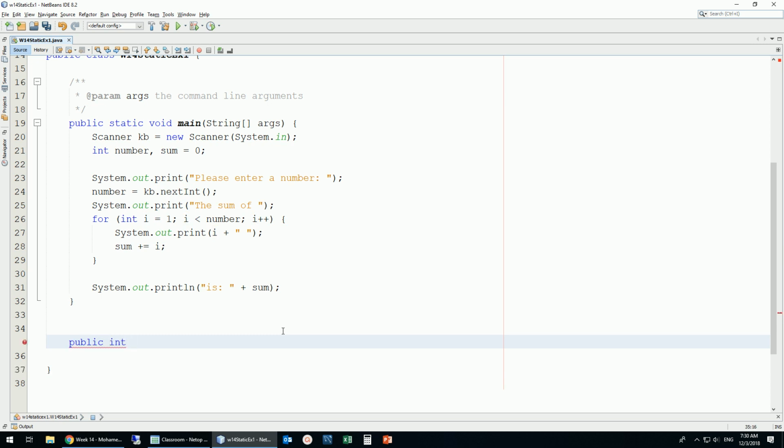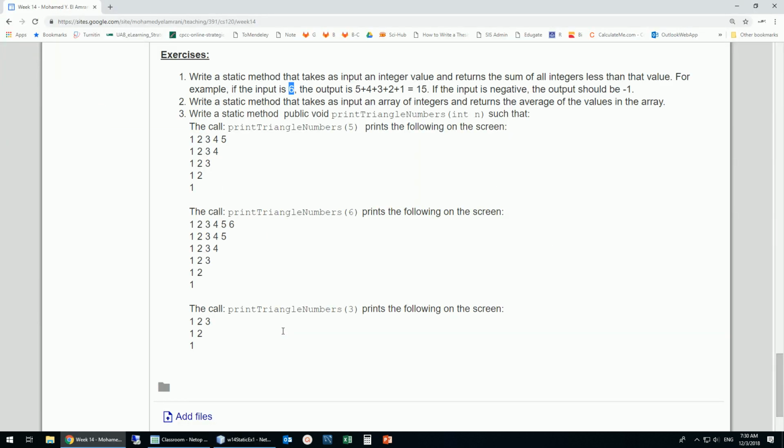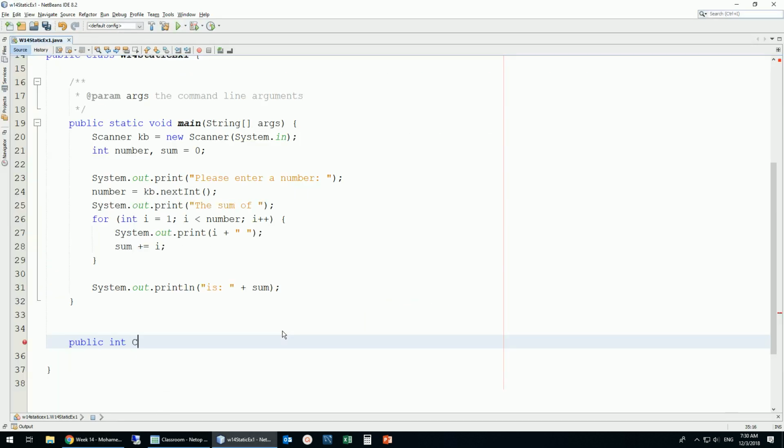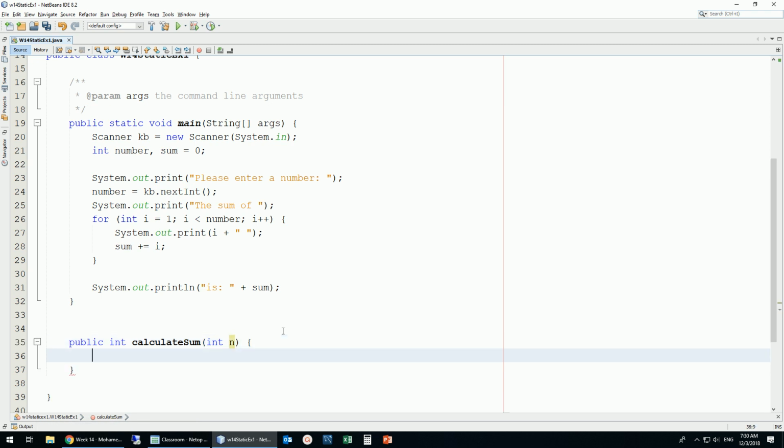The sum for me is int, so I'm going to make it public int. What's the name that we can use? There's no name that was suggested, so I could use calculate. No, let's call it calculateSum. And then I need a parameter to be the number. If you give me a number, I need to do something with that number.